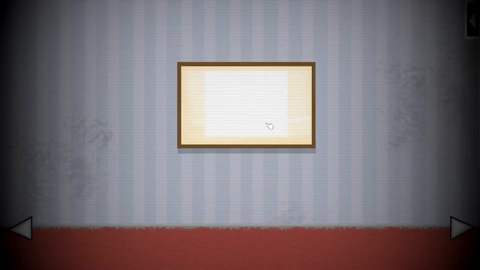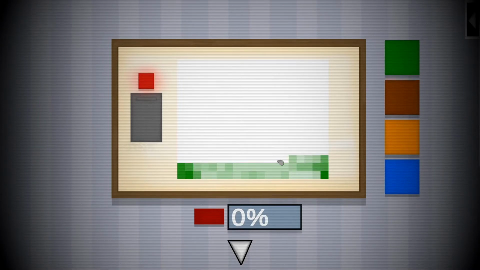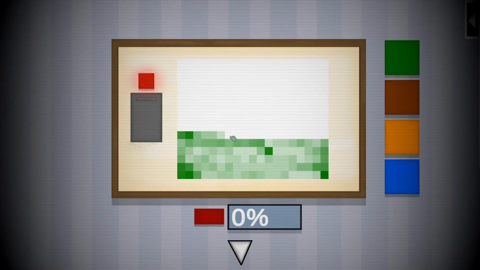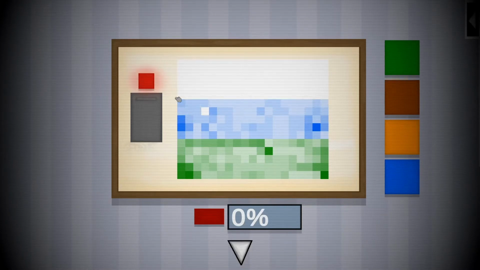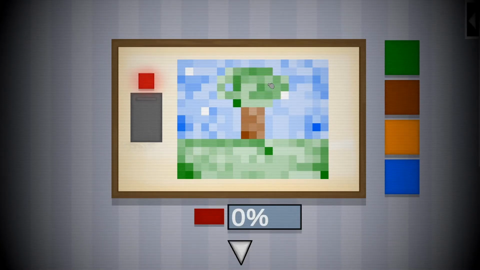down upon it." Later on, the player finds a portrait that they can edit. Using the information from the card earlier, the player can sort of figure out that the bottom third of the painting needs to be green, the background needs to be blue, and there needs to be an oak tree in the middle of the drawing, as well as a sun in the top right corner. Once they've completed this drawing to a certain degree of accuracy, which is shown by the percentage at the bottom of the screen, a green light will shine and the puzzle piece that they need will be released for them.